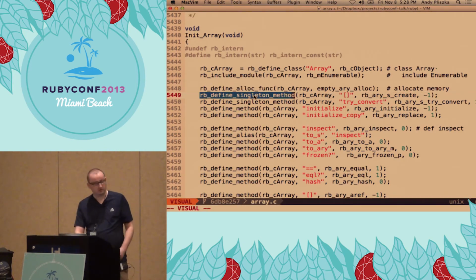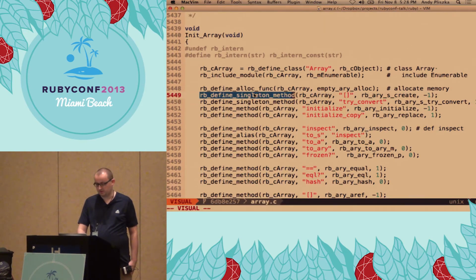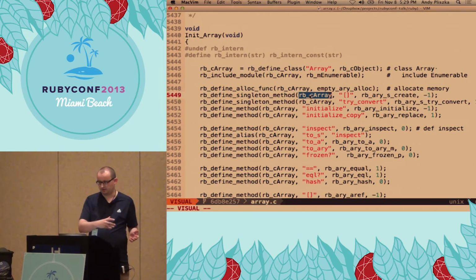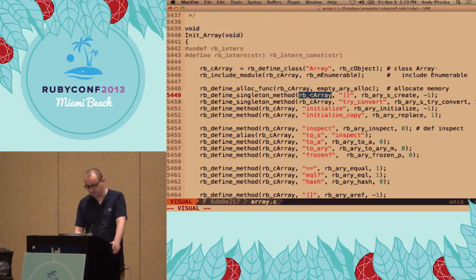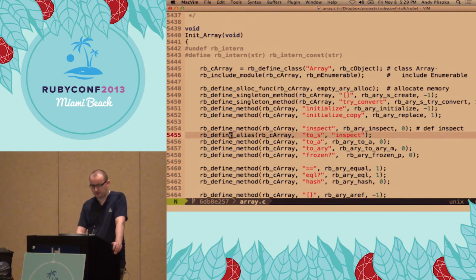If you're interested in metaprogramming in Ruby, these methods define singleton methods, not on the instances of an array, but on the array class itself. You can even define aliases. Just by reading these methods, you can connect them with Ruby equivalents.